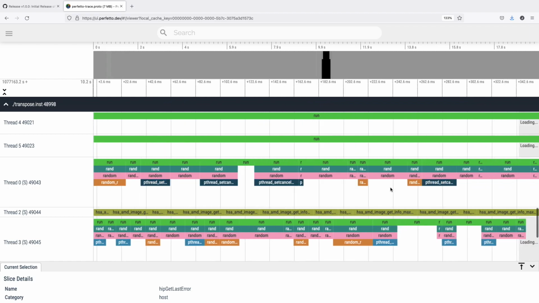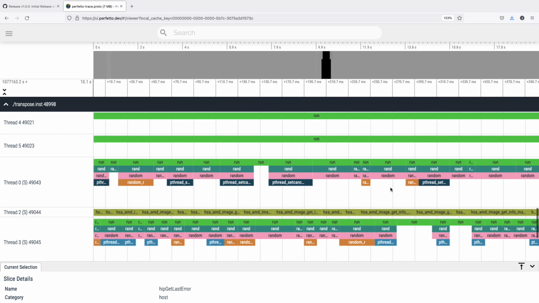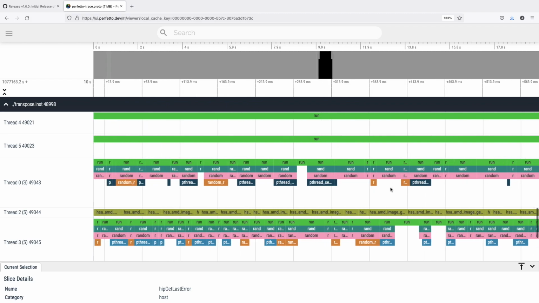So by using this combination of binary rewrite plus sampling, we are actually able to focus on the functions that we have optimization control over while still getting information back about what third-party functions are filling in the spaces in the runtime between our instrumentation.